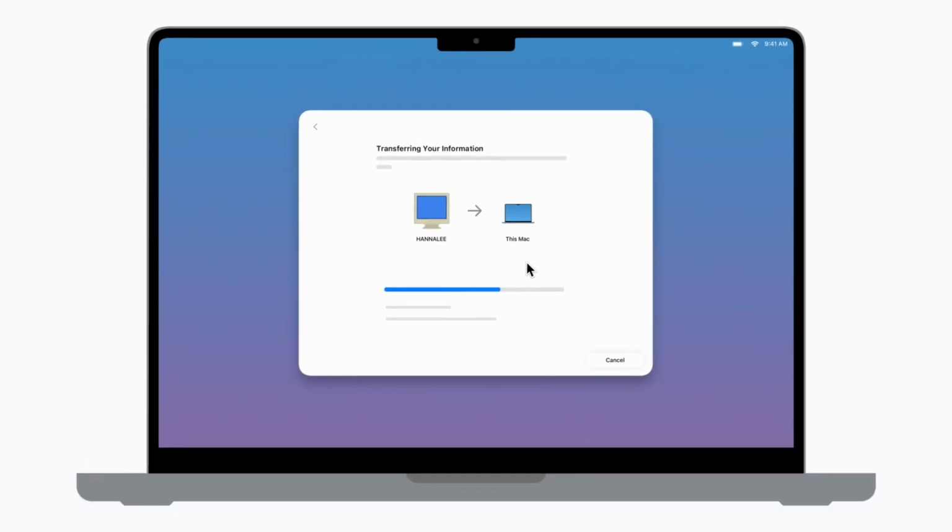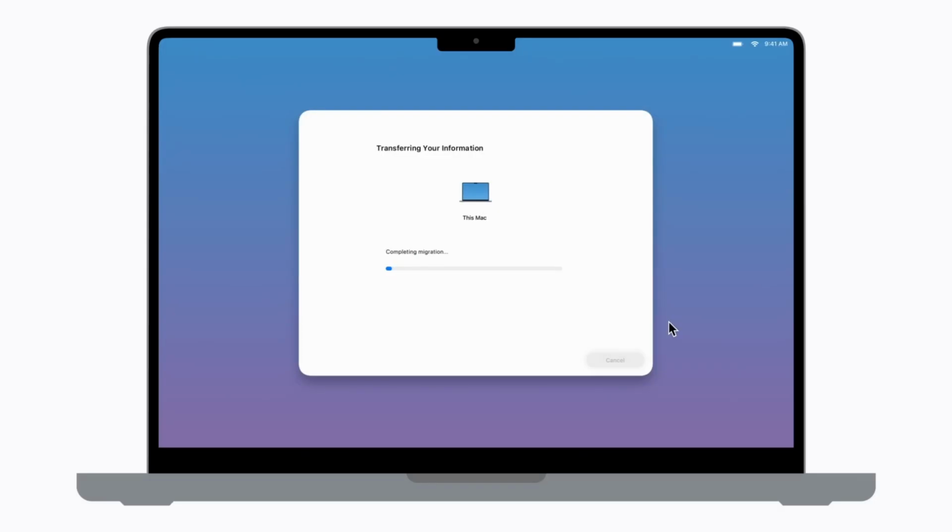On your Mac, the screen might go black or dim, and the Apple logo and a loading bar might appear. This is normal. Once the transfer is complete, your Mac will automatically restart. Or click Restart Now to restart it manually. While your Mac is restarting, the screen goes black and the Apple logo appears. Wait for the migration to finish.